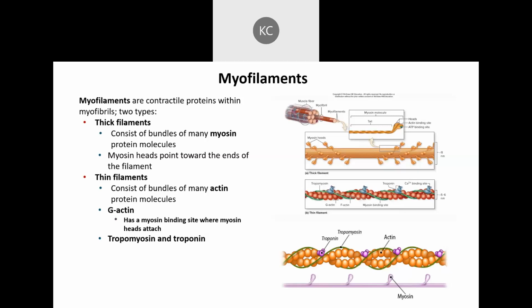And so what you have is on these actin molecules, right? So what we said is these G-actin have a small little site that allows the myosin head to bind. So we said earlier the myosin head binds the actin. If you look on this top image, you should see these little dark regions, these binding sites for the myosin head. Ordinarily, whenever the muscle is relaxed, those sites are covered by this troponin tropomyosin complex, right?